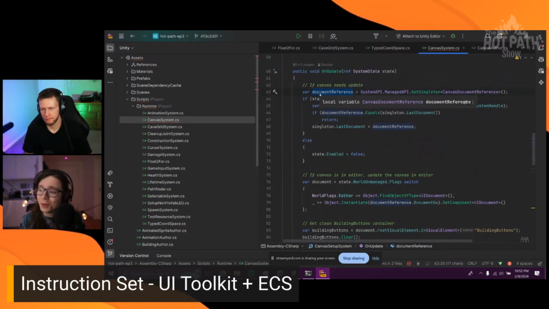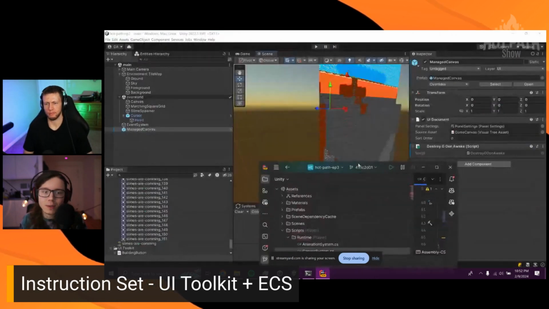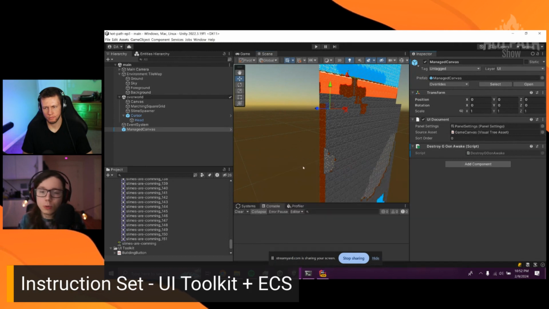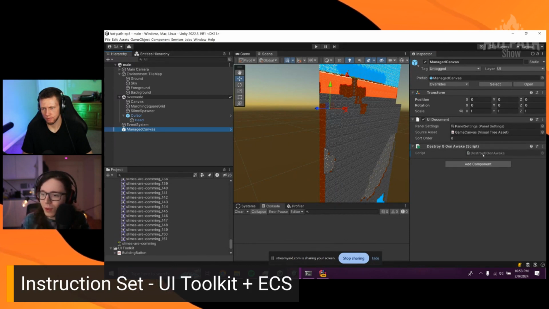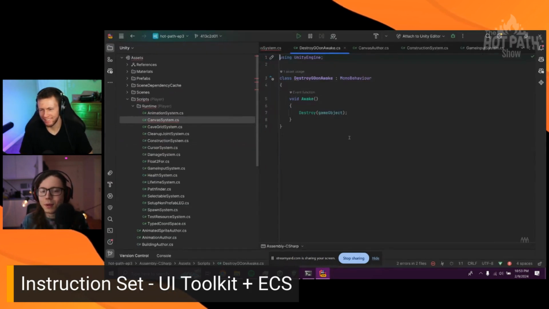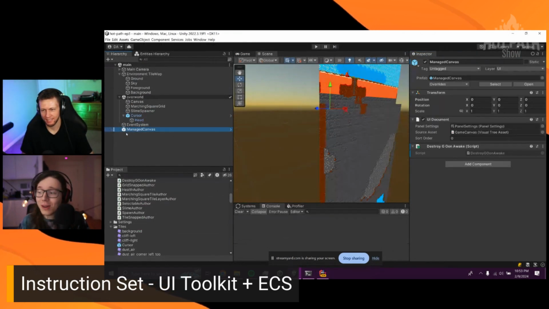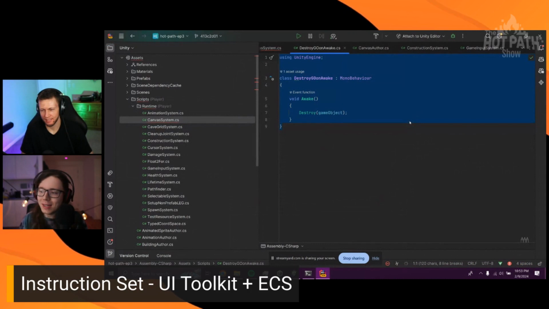Okay, so now I finally have the unspawned game object. The game object is not there. This is only for the editor, by the way. I should probably have called it that. You should just imagine at runtime, as soon as I press play, there is no managed canvas. And the reason you should do that also is if you look at managed canvas here, it has this thing called destroy game object on awake. I was actually regretting the name as soon as I wrote it, but I just needed something quick. So this just makes sure that it destroys it on awake, which means this is quite literally invalid any other time than in edit mode.